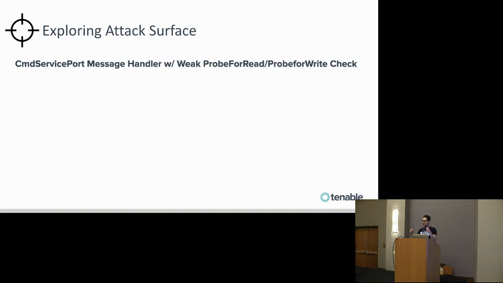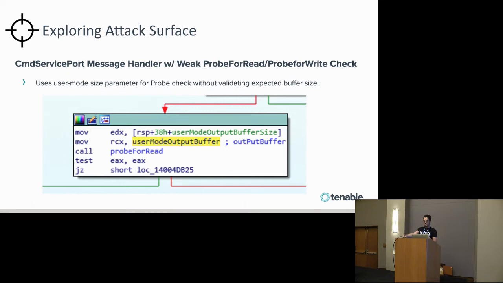So there need to be protections in place where the drivers do a ProbeForRead, ProbeForWrite when buffers come from an untrusted source, to make sure that the buffer and the range of it all reside within user mode memory. And the reason it was weak, the way they're using it, is when they call ProbeForRead in the driver, when I send a message to this routine, they would use the size that I said the buffer was. And normally that's okay, but what happened was when I send my buffer and the size of it to the driver, it'll pass. However, Komodo will blindly just write 1,000 more bytes to that buffer, and they didn't actually check the buffer size themselves. They just let ProbeForRead do it.